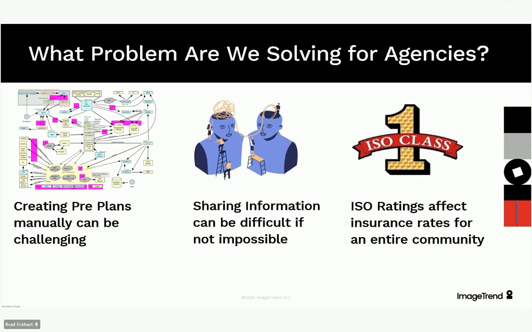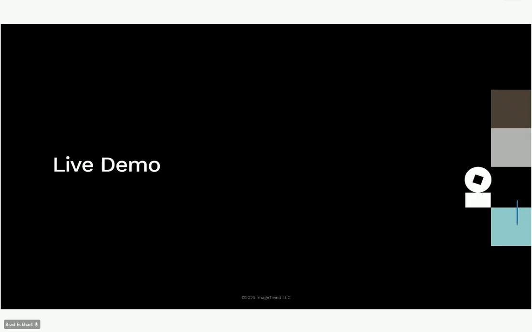With all these different capabilities, sharing this information can be very difficult, but not impossible, right? And it really comes into play if you're dealing with ISO. Maybe you're on the edge of another ISO class. So it really comes back in an administrative way. So with that being said, we're going to dive into a live demo here and cover a couple things about it. First, we'll talk about what you see operationally when you get a call.